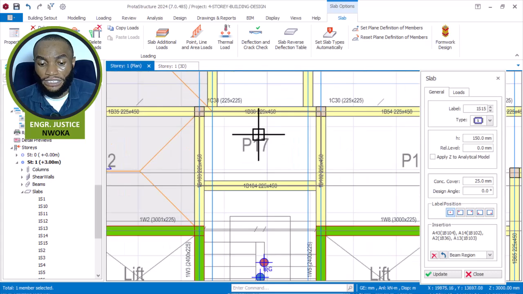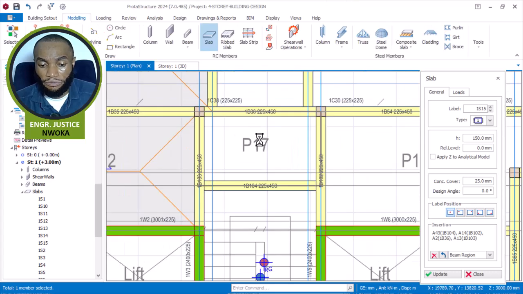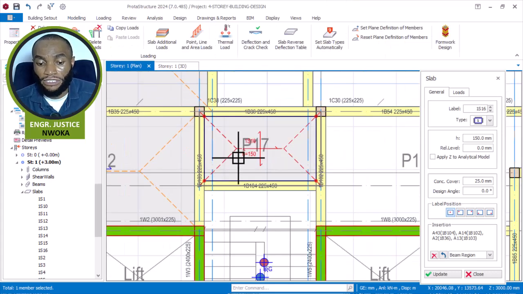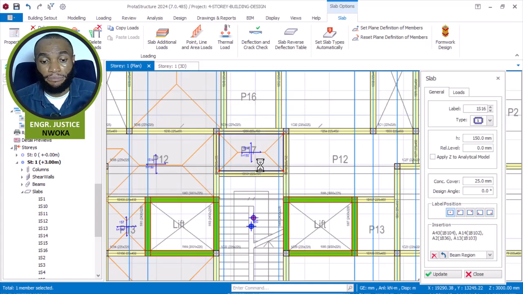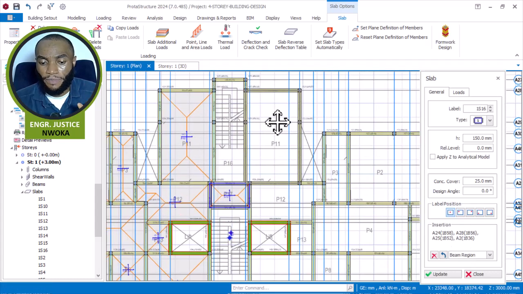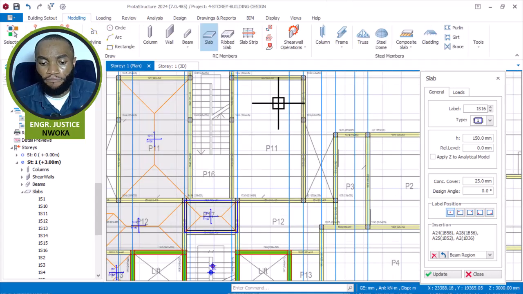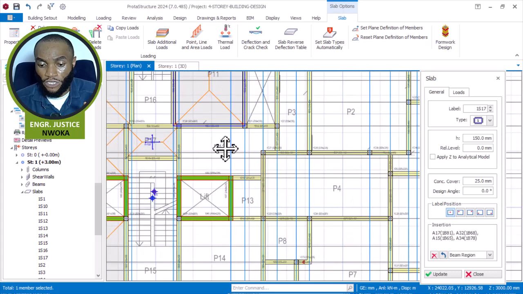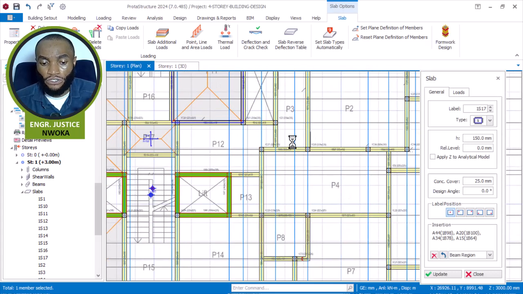Then come here and impute this here. Wherever you see these panels, this P and all that, make sure you put a slab there. We also have a slab around the staircase here, but I'm not going to use a beam region, which I'll show you what to use next. So I'll just focus on the place where we have beam right around, where we are seeing all these P1, P2, and all that, and then putting all our slabs on that area.